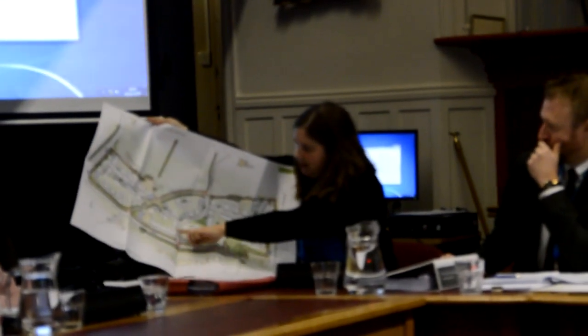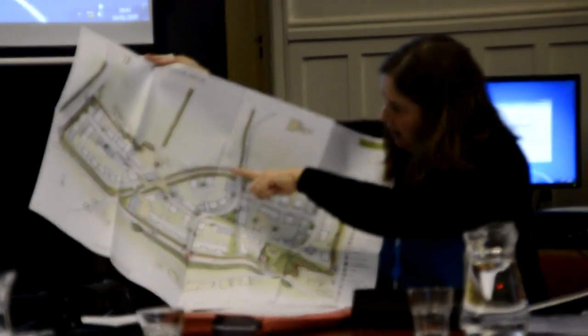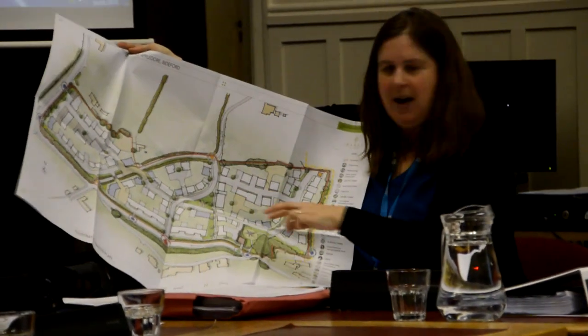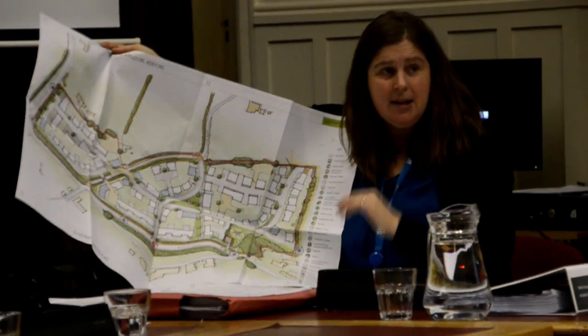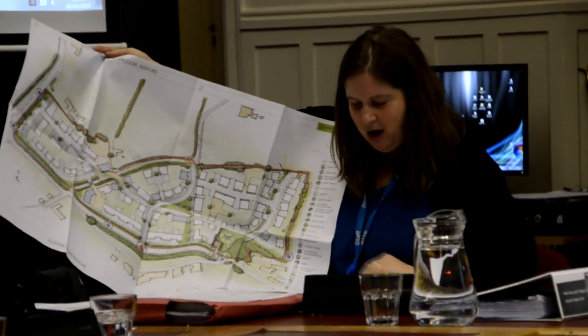I'll just hold up the indicative letter, which members will have seen on the last presentation. So today, that is just the main access off of Appledore Road, which is here. There are other points of access to serve the pumping station, and also the point of connection with Pitt Lane, Pitt Hill as it becomes. However, those points of access will be considered for reserved matters, so it is before you for determination. It's just that primary access.